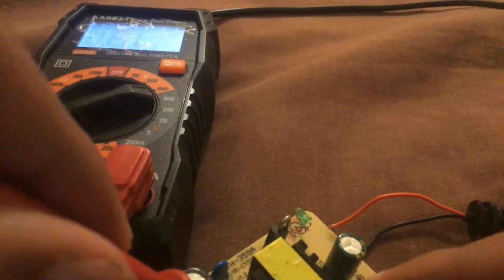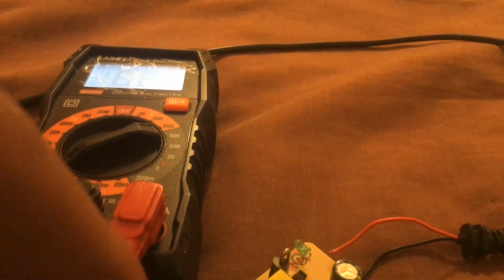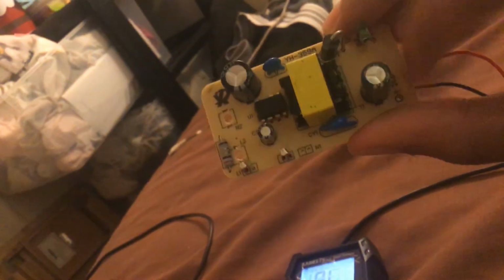Good. That's quite good. Good. That means this PCB board or circuit board is fine.